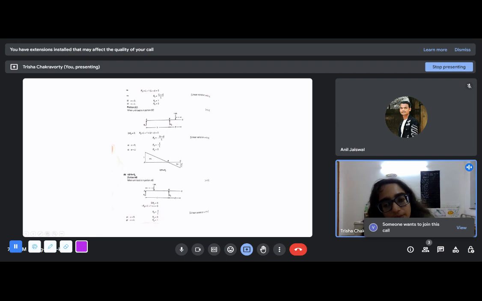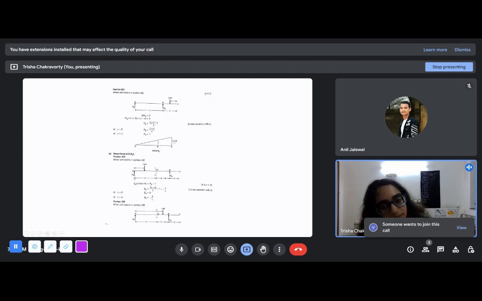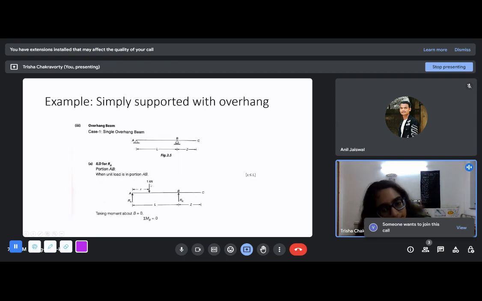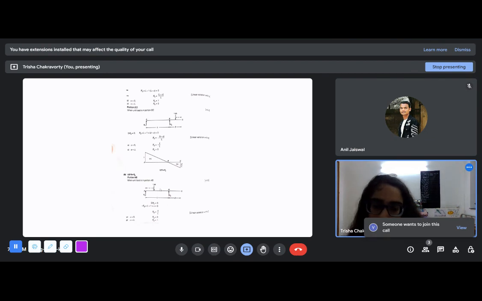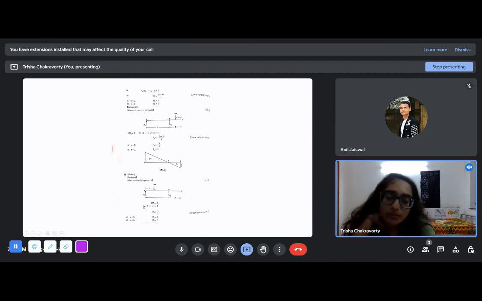And we can find out the influence line diagram of RB similarly, in the exact same way. We will first put the load here. Then we will take the moment about A, because if we take the moment about A and equate it to 0, RB will be the only unknown term in the expression. So we are taking MA equal to 0. So here minus RB into L about this point. RB is taken as minus because it is in the anti-clockwise sense, plus 1 into X, because this gives a moment in the clockwise sense. So we get RB equal to X by L.